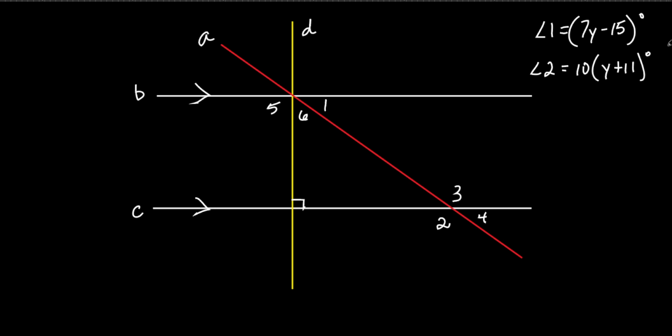And what we want to do, here's all the information they give you. What we want to do is find all the numbered angles. So all the angles that have numbers describing that angle, that's what we're trying to find. We're trying to find out what is the actual degree measure of angle 1, 2, 3, 4, 5, and 6. So we got 6 questions, 6 answers. So we got to find some kind of relationship. I'll give you a few more seconds to finish drawing this picture.